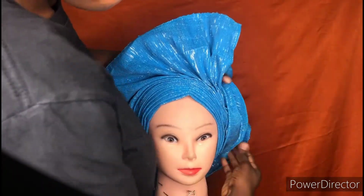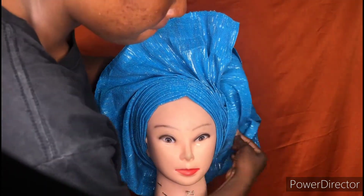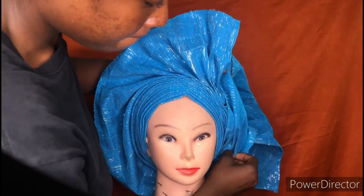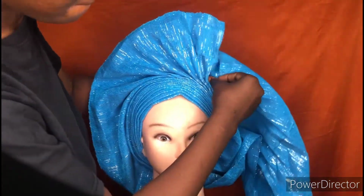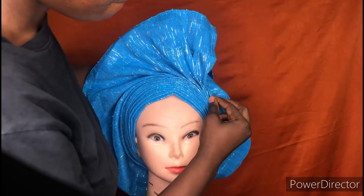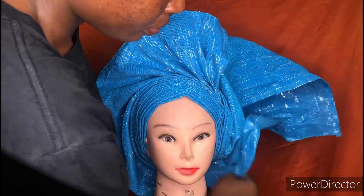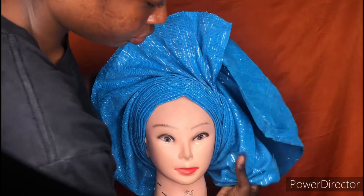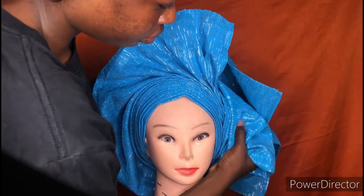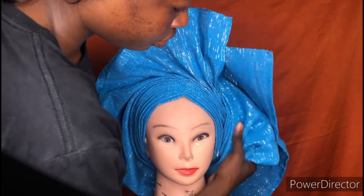For this particular fan gele, you can use 3 hour, 4 hour, or 5 hour depending on you. But it's fine mostly when you use 4 hour or 3 hour. When you use 5, it becomes too big, so it's always better to use 3 or 4 hour. So guys, I'm just trying to pleat first before creating my fan. Just watch guys, you understand.